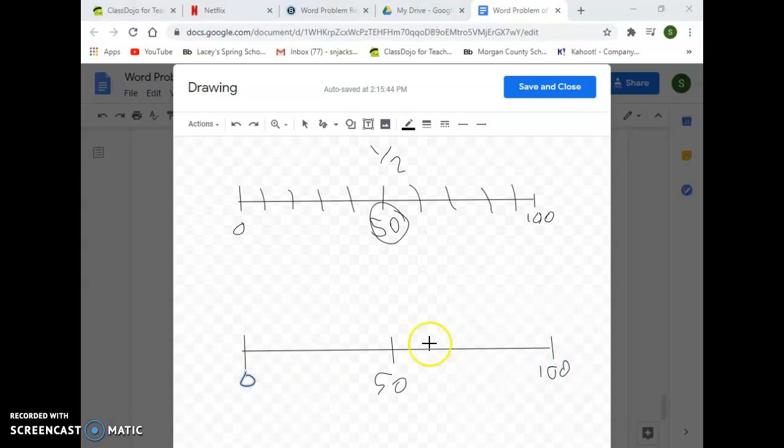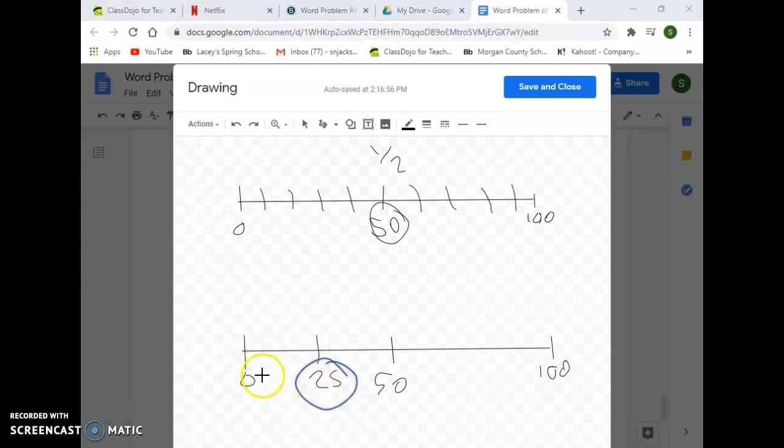Now 1/4 is going to be less than 1/2 because it's a smaller fraction. 1/4 is actually half of a half. So we're looking for this mark right here. So we're going to have to think about what is half of 50. Now if you think about money and you have 50 cents and you take away 1/4, then you know that you have 1/4 left, which is going to be 25 cents. 1/4 of 100 is 25 cents, or 25.